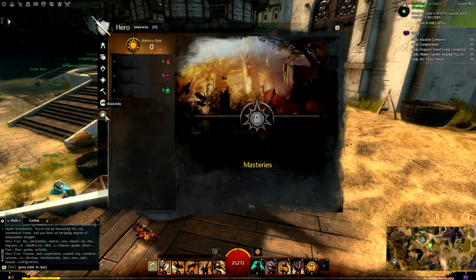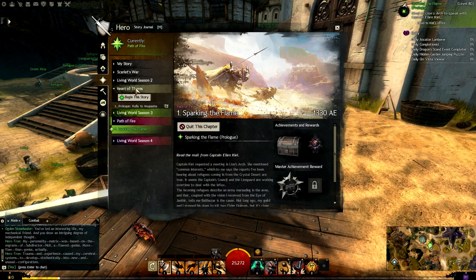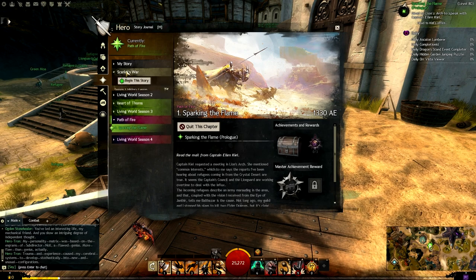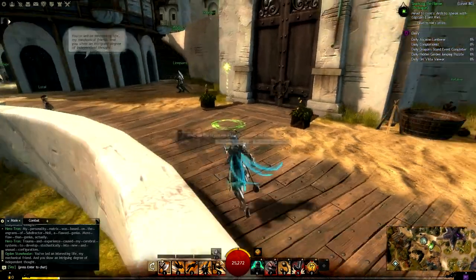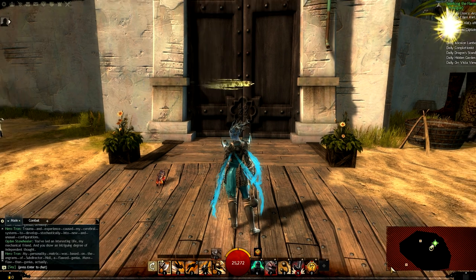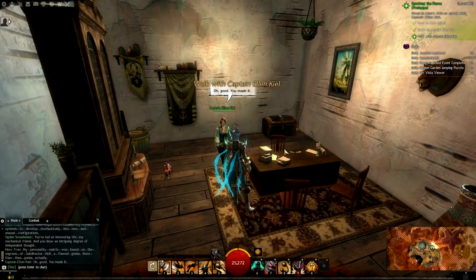If you go back to your Masteries, it says Journey to the Heart of Maguma, Complete Story Torn from the Sky, or Crystal Desert, or Sparking the Flame. So, if you look, Rally of Maguma, Sparking the Flame, and number two, Gates of Maguma. Since I don't have that one, we're just going to get started on Path of Fire. I'm just going to do this to unlock the Masteries. I'm not going to go into actually doing a lot of the stuff. I just want to get the prologue going so we can then start. There we go. This is much different. Cool. Good. Just so we can unlock the Masteries part.